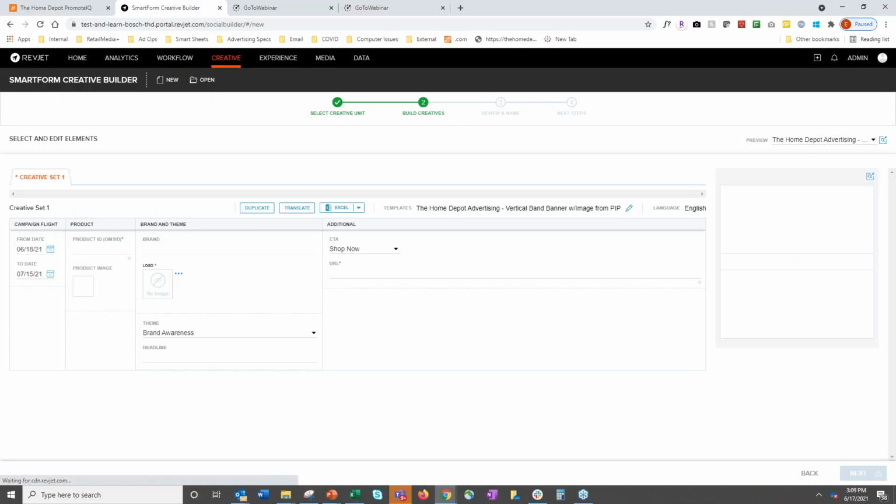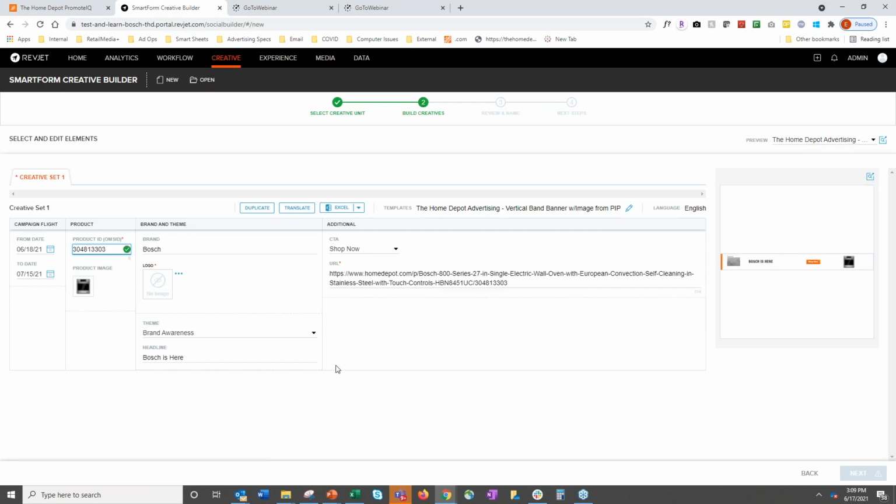Regardless of what template you choose, this is what you will see on the screen, and this will always be the same. Regardless of template, the block banner will be exactly the same, and our event templates will also be exactly the same. So the very first thing I'm going to do is enter in an OMS ID. I'm going to enter in one that I chose earlier. 13373. There we go. And you can see that the product image is already populated, and that's directly from my PIP page, as well as my brand.